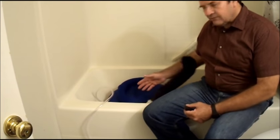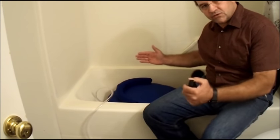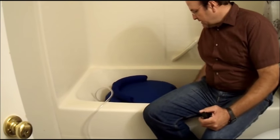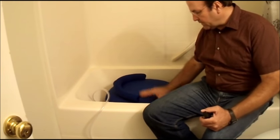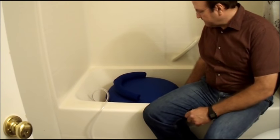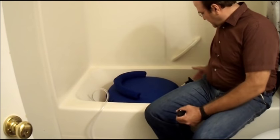It's about the right width for most bathtubs. When this is inflated, it's about 22 to 23 inches wide, which is good because the typical bathtub is between 22 and 24 inches. So this is big enough to where you can move freely, but again, it's pretty much centered in the tub and doesn't want to move too much back and forth. So allow this to become inflated.